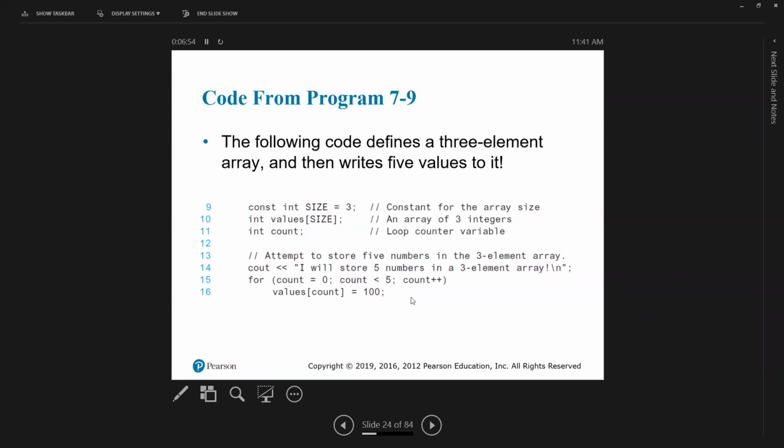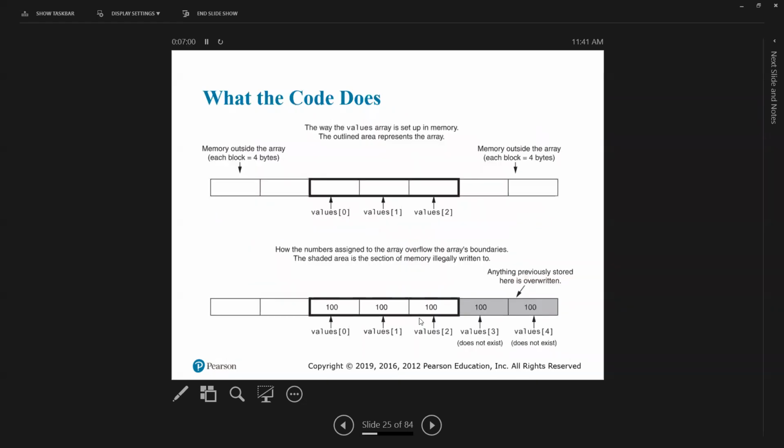So here it's going to take 100 and put it in there, but it doesn't have those 2 extra locations to put it into because you didn't create that. So here's what happens. It puts the first 3 in, and then you have these extra overwritten values that aren't supposed to be there because these index values don't exist. And so this is going to cause all kinds of problems later because there might be things written there. It's not expecting those values. Those values aren't supposed to be there. It didn't set aside storage for those values. And so they might get put there, but they might cause problems. Okay, so you have to be aware of that.